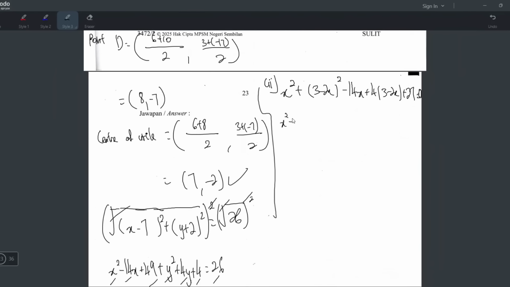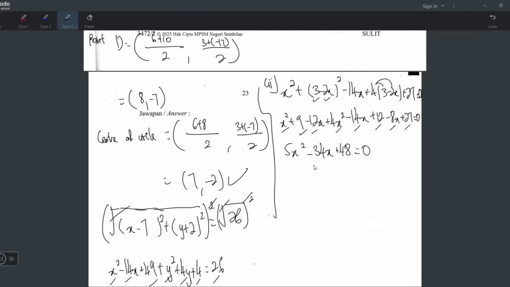So here will be x square. When you expand this, you take 3 square, which is 9, and then 3 times negative 2x times 2, so negative 6x times 2, negative 12x. And then negative 2x square is positive 4x square. Minus 14x, and this one expands: 4 times 3 is 12, 4 times negative 2 is negative 8x. Plus 27 equals 0. Alright, arrange it into general form. X square with x square makes 5x square. Negative 12x minus 14x minus 8x is negative 34x. Last thing is 9 plus 12 plus 27, which is 21 plus 27, 48, equals 0.